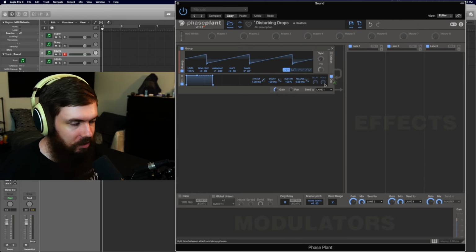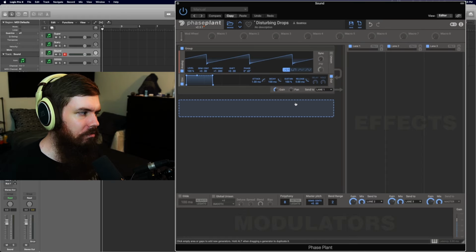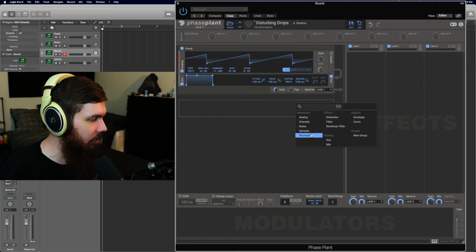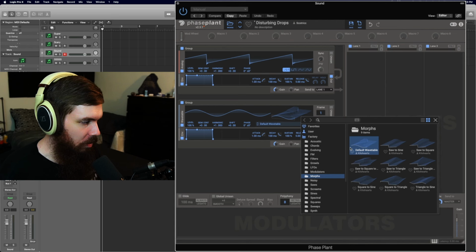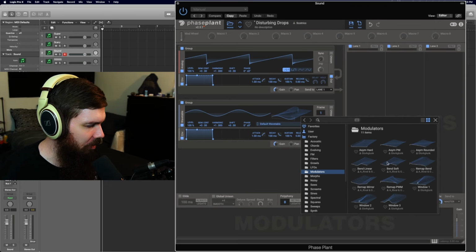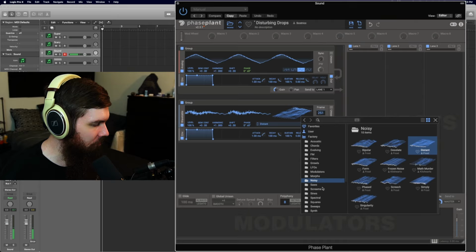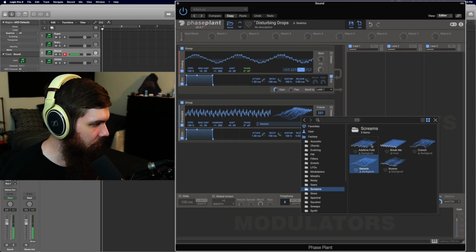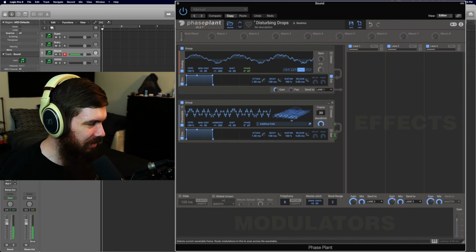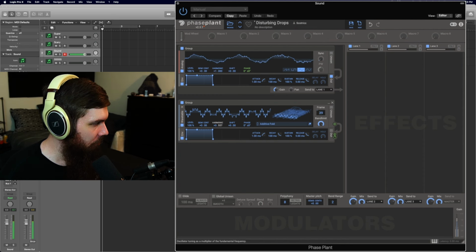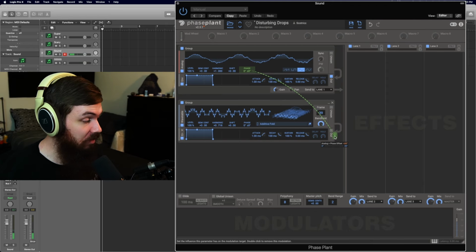Let's throw in an analog, because why not? And to make it a little weird, why don't we add in a wavetable? And I'm going to use the wavetable to modulate this. But of course, we have to pick the right one. Let's see. This one's kind of interesting. It's pretty dark. There's some dissonance there.